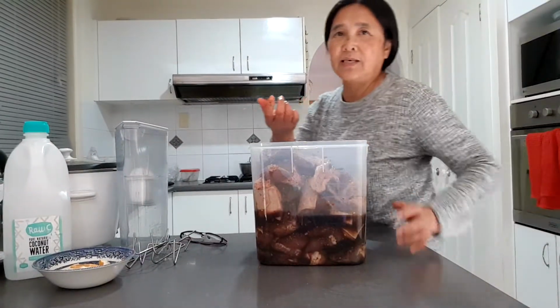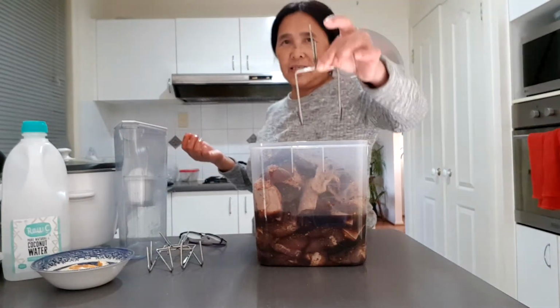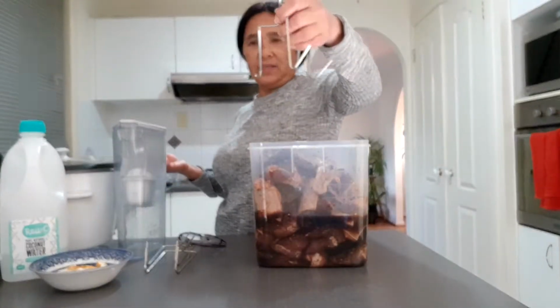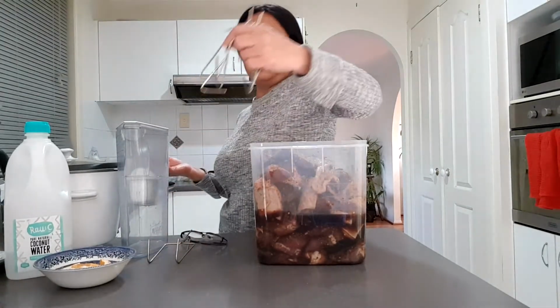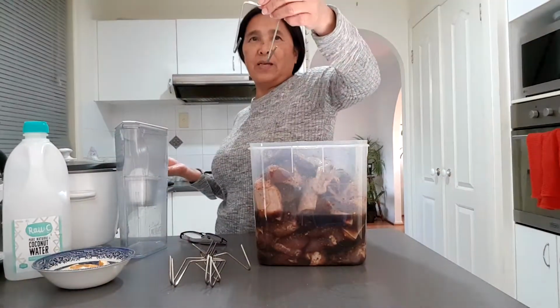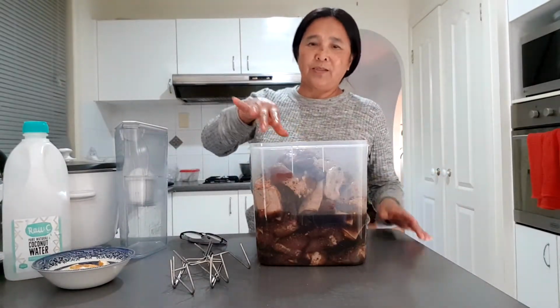My kids ordered me this in the internet, the meat hanger, but it's not enough because they're expensive too. So I don't know what I will do this time. This is not enough. Okay, so I will wash this.